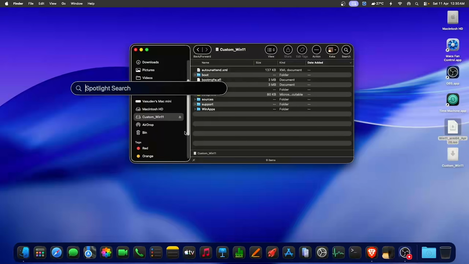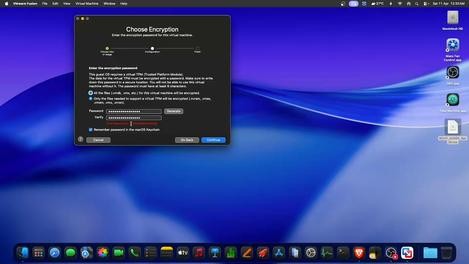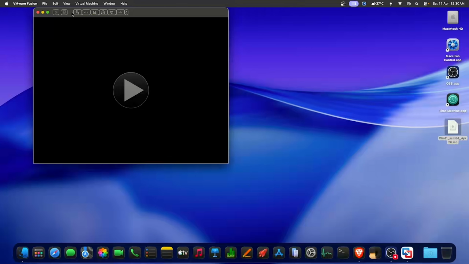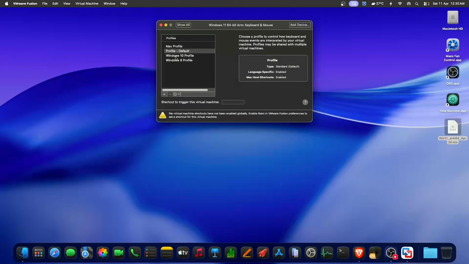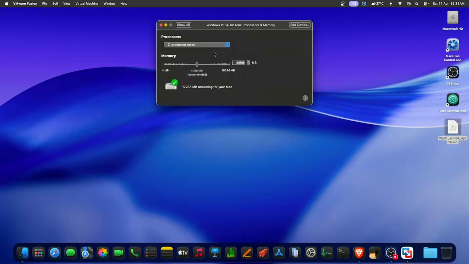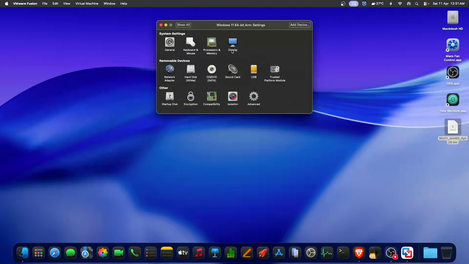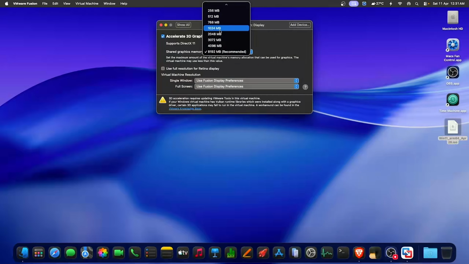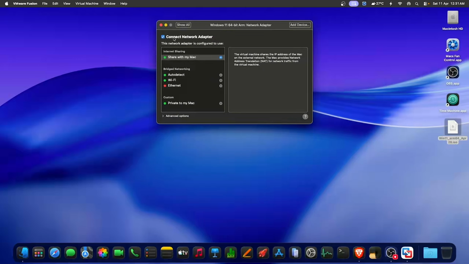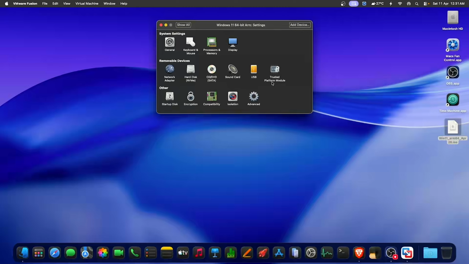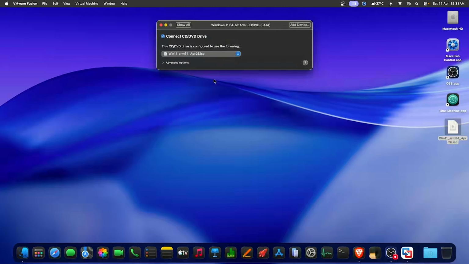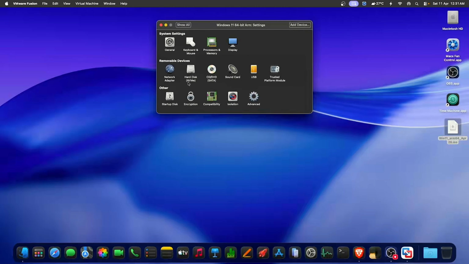I'll be using VMware Fusion. Do keep the password stored in a notepad or something so that you don't lose access to the TPM. Before that, just tweak a few of the settings. Since this is based on unified memory, you can decrease the memory required for display, and just disconnect from the internet if you want. Anyway, I've disabled the cloud download, and I'll keep it connected so that you can see that. Now I'll just start it up.